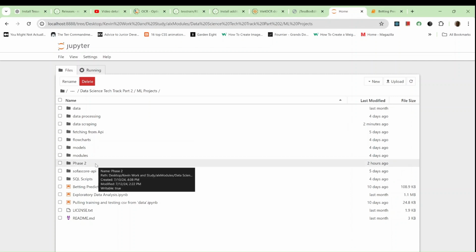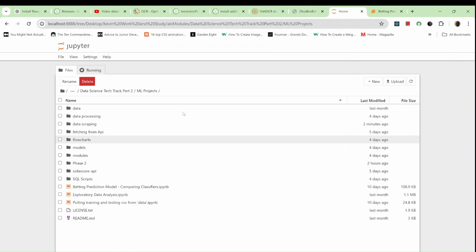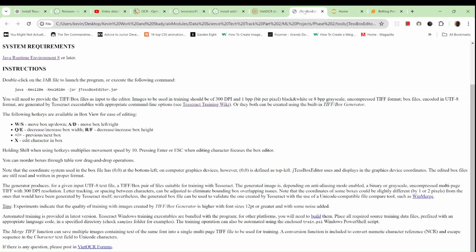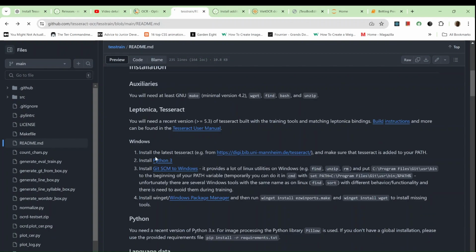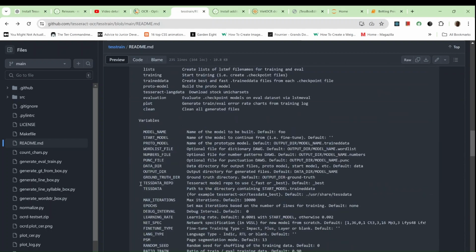I am currently working on phase 2 of the project, where the plan is to allow users to send their bet slips, like their history, as images. I'm working with an engine called Tesseract, which converts the text in an image to plain text.